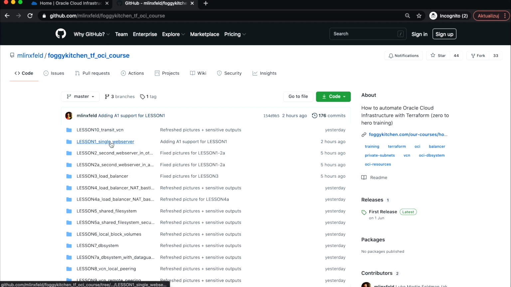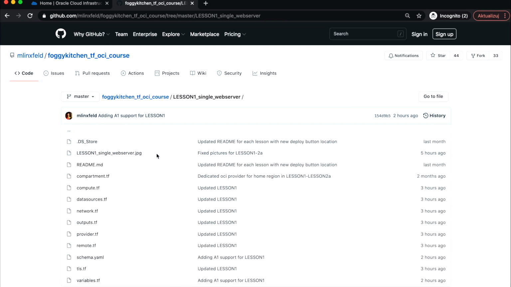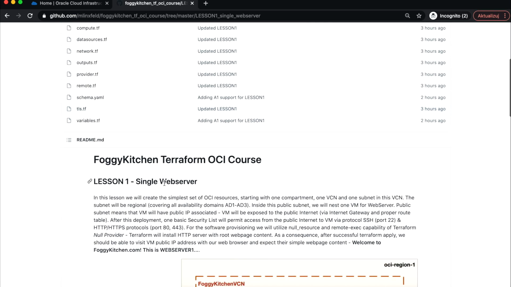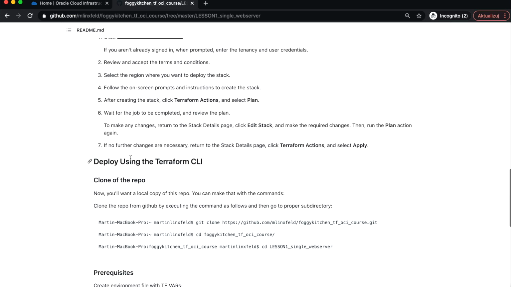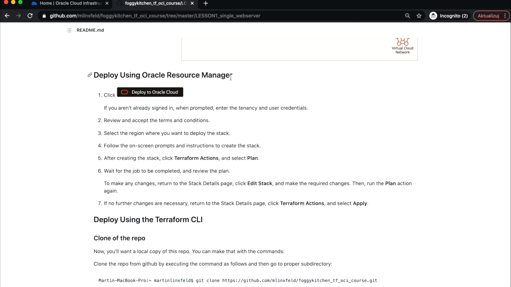So let me go directly into the lesson 1, single server subdirectory. If you scroll down, of course, you have a description of how to install things with Terraform CLI, but alternatively, you can use Resource Manager and the Deploy button. I will click on this Deploy to Oracle Cloud button.